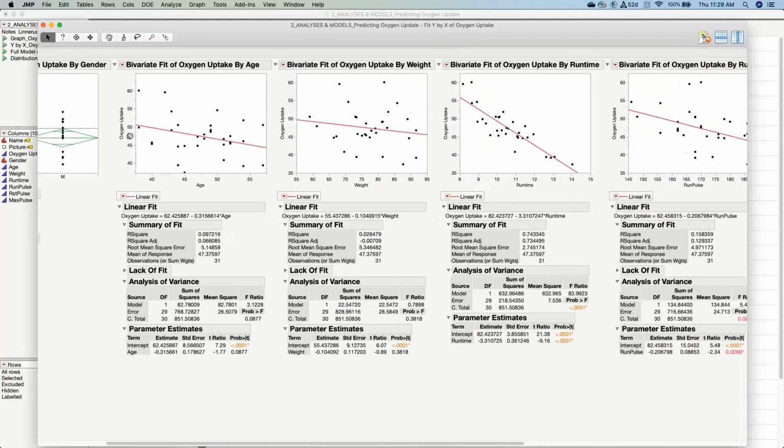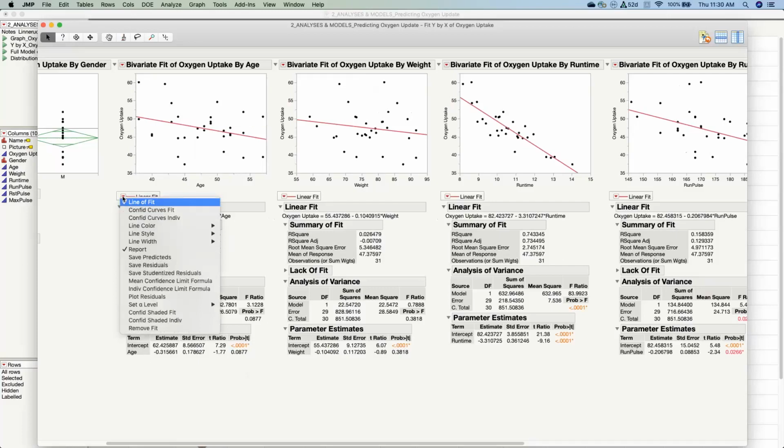Remember, I can still interact with these. I can still play with data. So see, as I'm highlighting data in one graph, it's getting highlighted across all graphs. I still have that ability to see that little picture if I float over. Okay. Now, there's another red triangle under this regression output. So if I click on that, now I'm going to see more options.